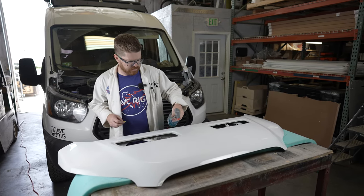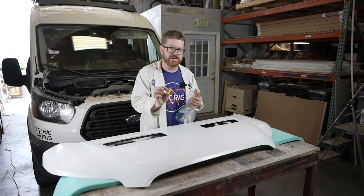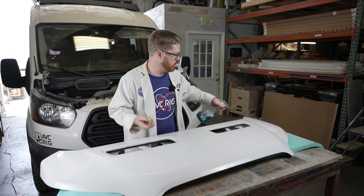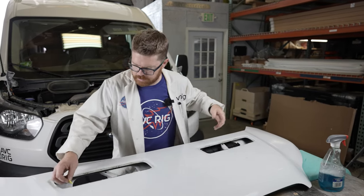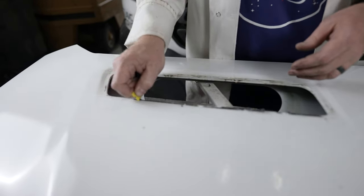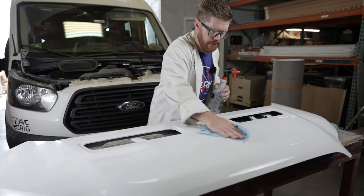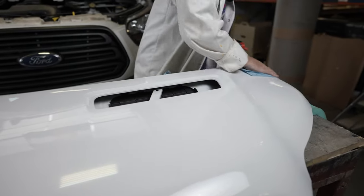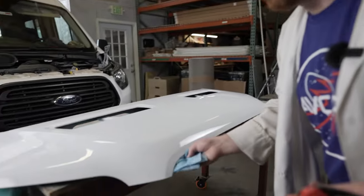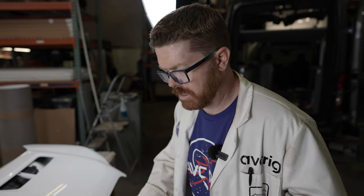I'm going to clean these up and also scrape the hood down to make sure there are no bugs or anything on it. I'm using some Windex and a plastic scraper — just a little plastic razor blade. You can get these on Amazon or at a local auto body supply store. I'm using the window cleaner as lubricant and pulling the adhesive off. With all the bugs and adhesive off the surface, we just need to prep — we're going to shoot it with isopropyl alcohol and get everything nice and clean, including underneath all of the edges since we're going to wrap the vinyl behind them for a fully wrapped look.